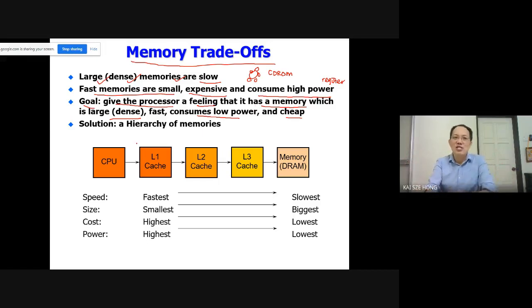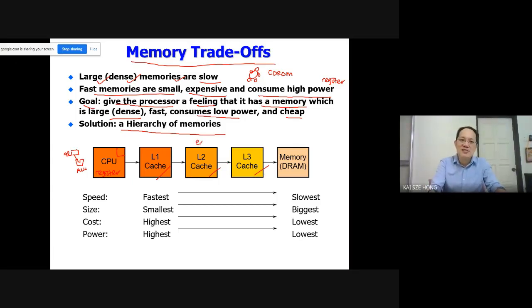So the solution is a hierarchy of memories. So what they come up with is between the CPU, we put in the cache. We put in the L2 cache and we put in an L3 cache. In terms of the speed, the register inside the CPU is definitely the fastest. Because why? Let's say I have an ALU over here. The register just stays beside the transistors that form the ALU, right? Yeah, very fast. Just maybe a few nanometers only over there. So very fast. You can just communicate within themselves. But the cache is still inside here, okay? Then the L2 cache usually will be outside. This one is external.